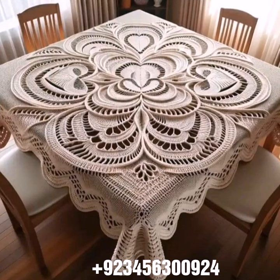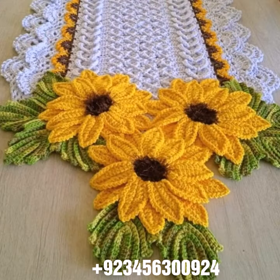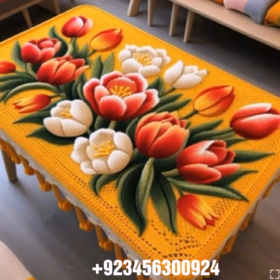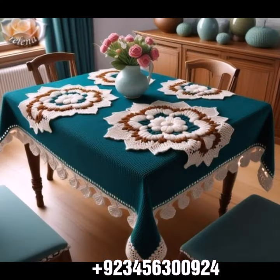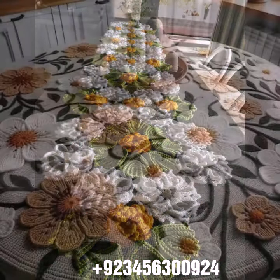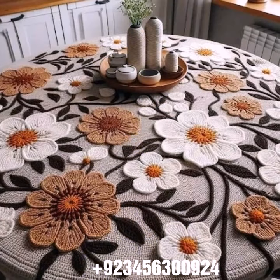You can get crochet material like this crochet table cover design and other items like crochet bed sheet cover design, sofa cover design, cushion cover design, curtain designs, and also crochet women's long dresses, short dresses, full sleeve, half sleeve, sleeveless dresses, off-shoulder dresses, crochet woman scarf design, flowering scarf design, capelet, crochet jacket design, curtain design, and crochet cardigan.